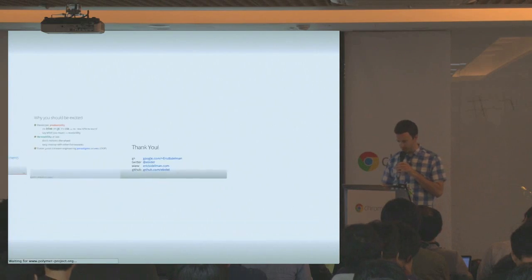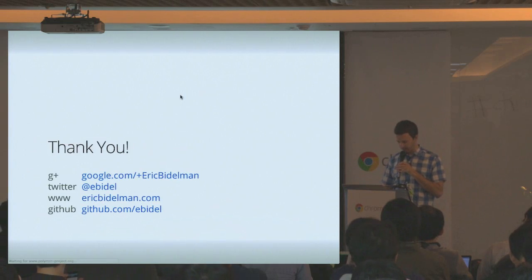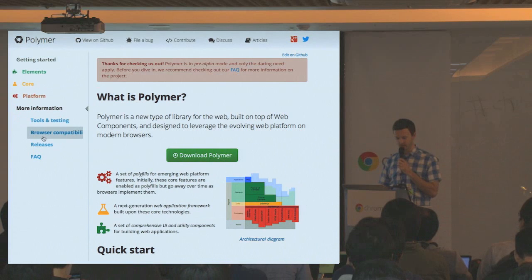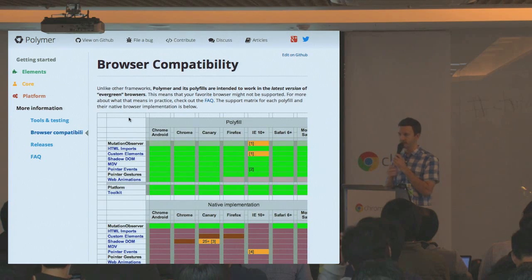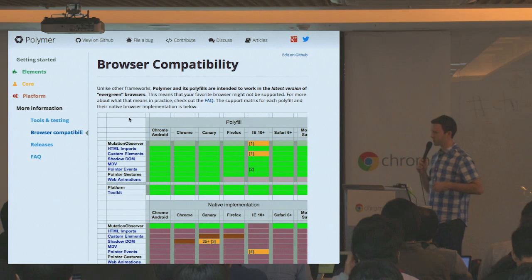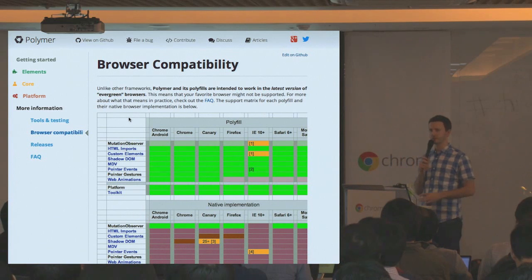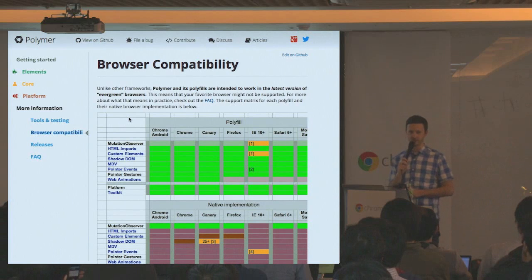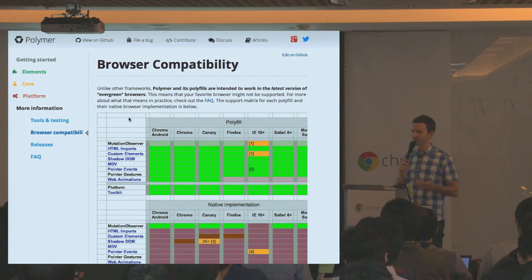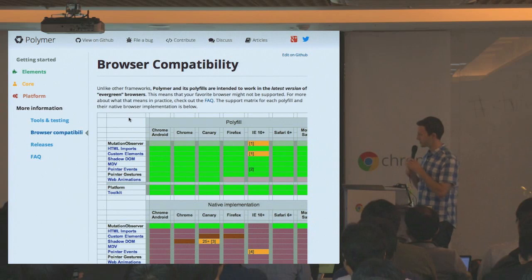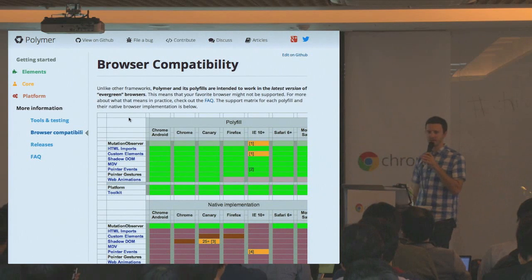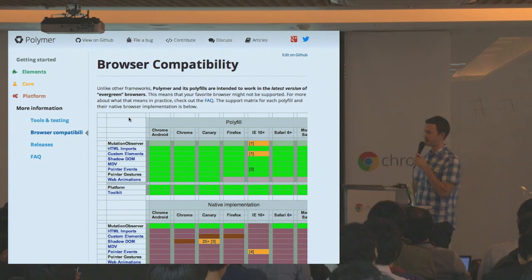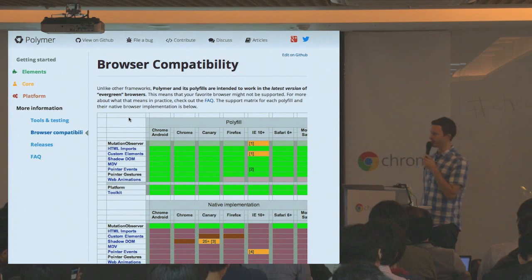Sure. As I mentioned before, one explicit goal of Polymer is to support the latest version of every modern evergreen browser, which means the browsers that update themselves. And one reason we really wanted to focus on this is, one, for technical reasons. It's very hard to polyfill certain APIs in libraries that don't support certain JavaScript features. Because ultimately everything that this sits on is enabled through polyfill libraries in JavaScript until the browsers have these modern APIs. You can get rid of that red layer completely, right?